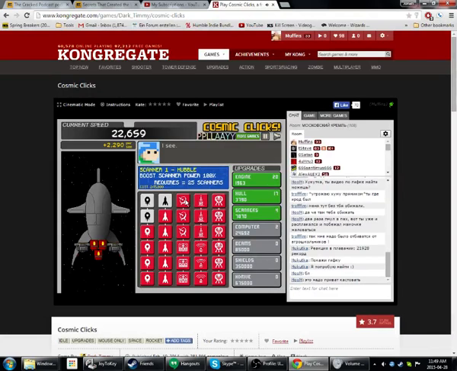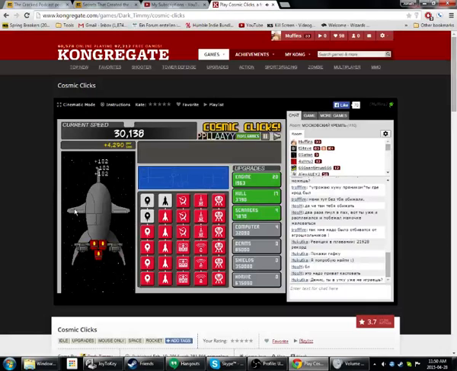So, we got this thing that boosts scanner power by 1,000% or 100%. Like, double. Like, 20? Why would I purchase scanners from this point on? I got these computers. And I got like 142. This clicker, I don't think it understands how progression works.